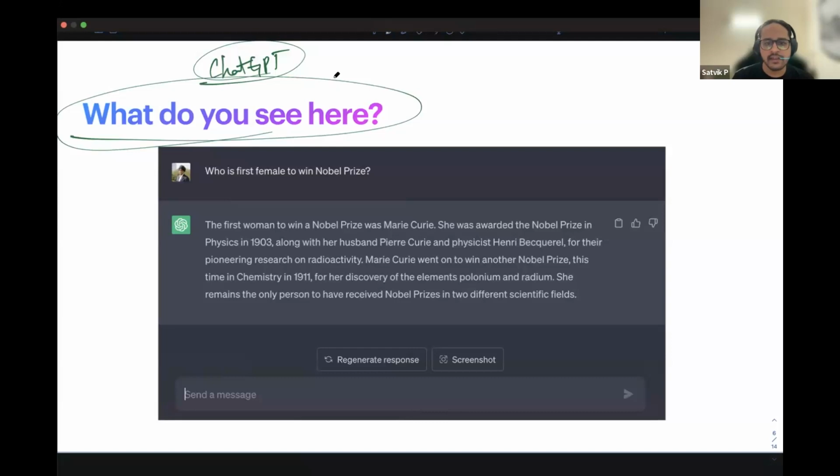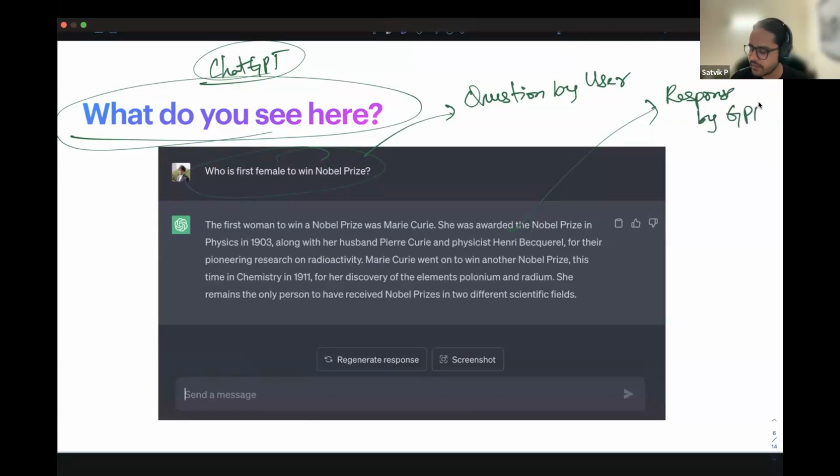Great. Let us unpack all the elements in here. There is the question asked by a user here. And this is the response by GPT. And there is a box that asks the user for input, where the user can type in the prompt: the prompt input.